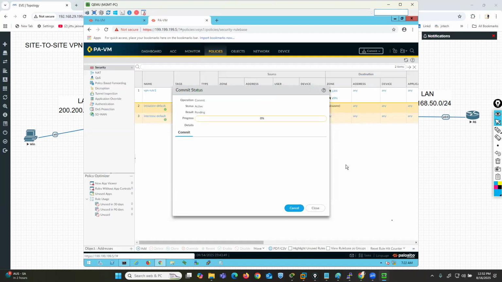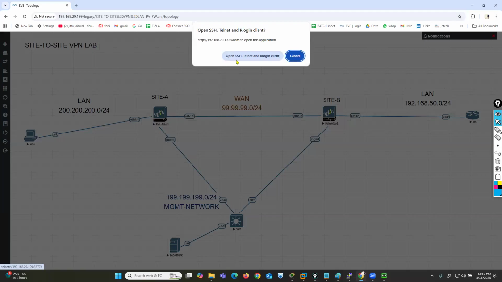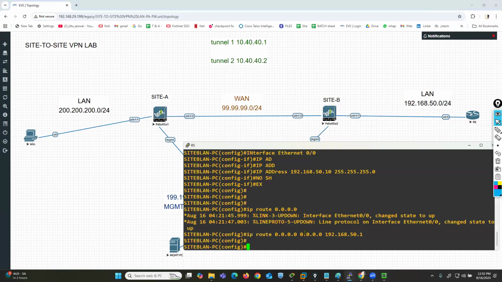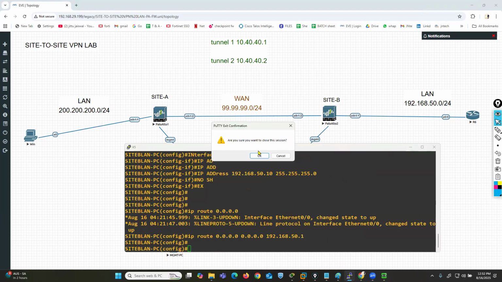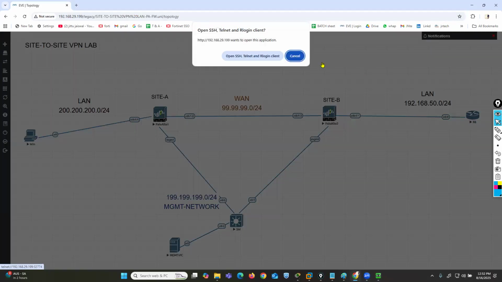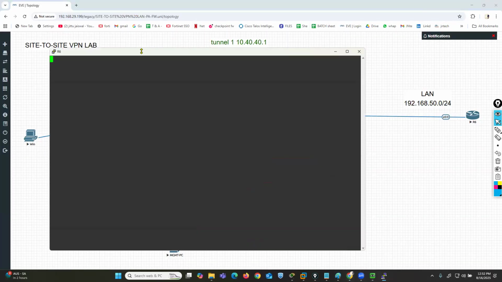This will take time, so let's prepare our site B branch office LAN router. Yes, this is the site B branch office.